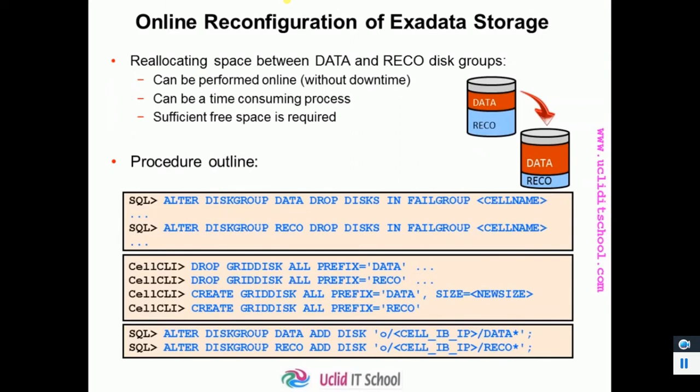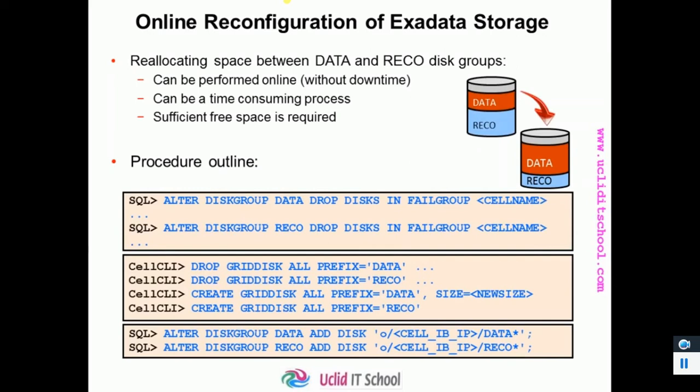That should be done manually, and this is called storage reconfiguration. And this is an online activity. You can do it online while the system is up and running, while the database is up and running. But it is time consuming, especially when you have more storage servers inside the machine, because you have to execute this procedure on every storage server, one at a time. So it can be performed.